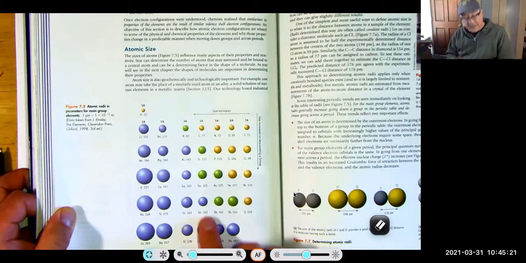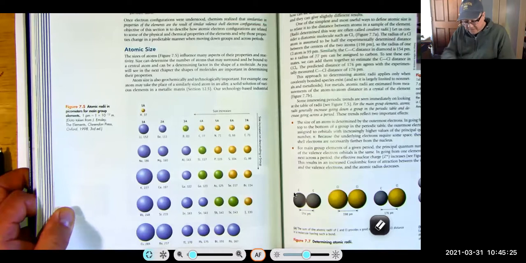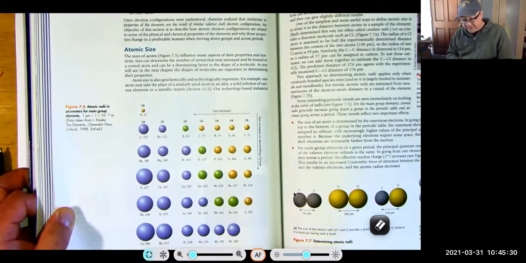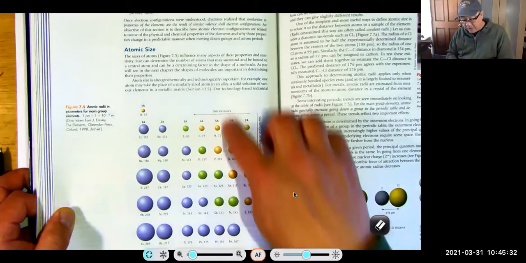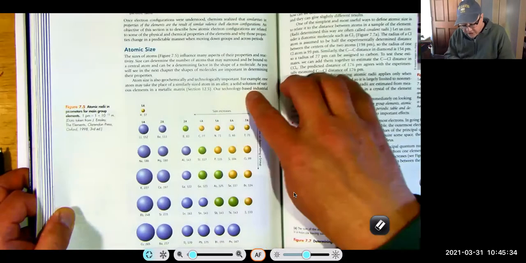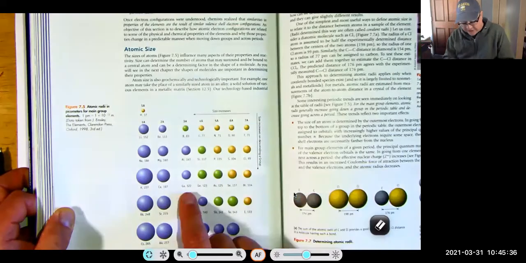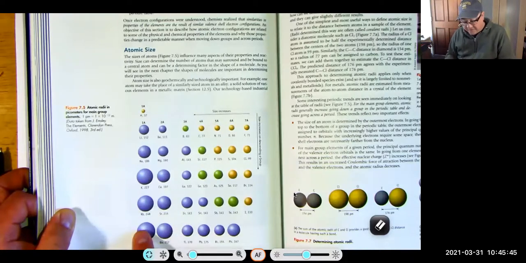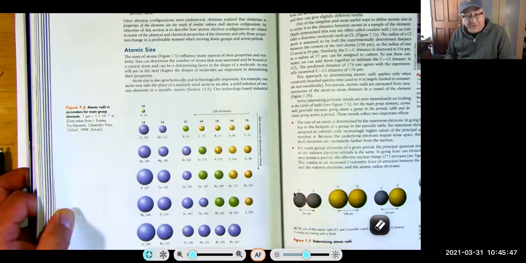4A, there is no glitch. Okay. How about 5A? 5A, no glitch. 6A, no glitch. 7A, no glitch. There's only this one glitch in there. So out of how many atoms do we have here? 1, 2, 3, 4, 5, 6 times 5. We've got 30 atoms here, and only 2 of them are weird, right?